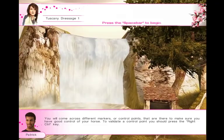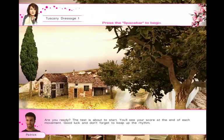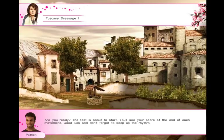Are you ready? The test is about to start. You'll see a square at the end of each movement. Good luck, and don't forget to keep up the rhythm.